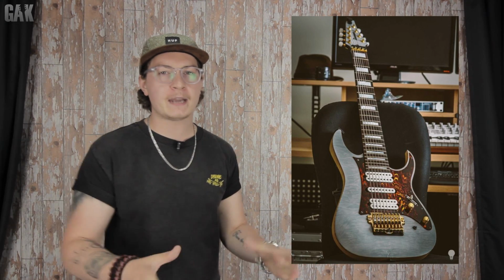So in at number 2, we have the other part of Animals as Leaders' double bill. We have Tosin Abasi and his signature Ibanez. So Tosin's model comes with a 5-piece neck which consists of wenge and babinga with titanium reinforced rods in this guitar neck as well. The fretboard is also a wenge fretboard with those really bling style pearloid block inlays, which do look really cool at the same time.